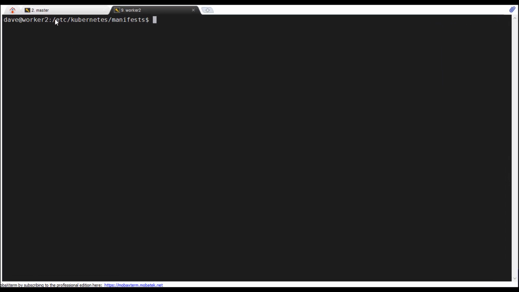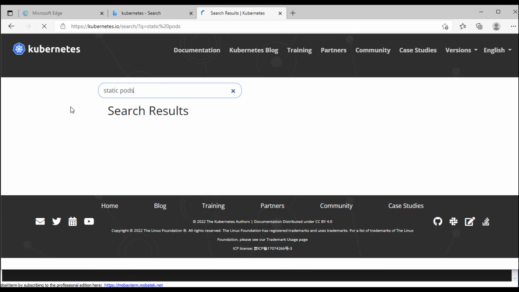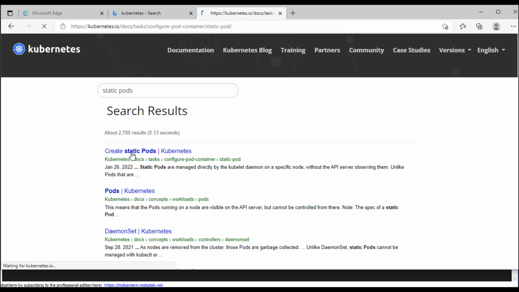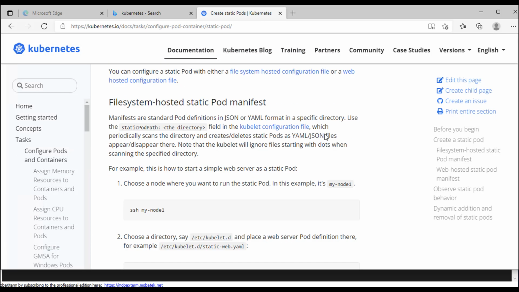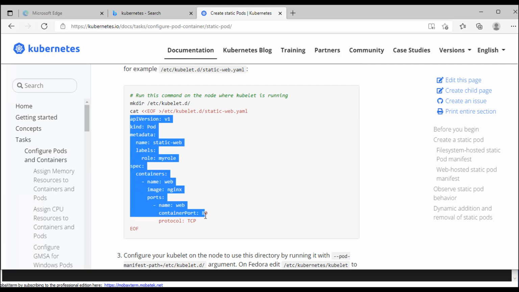Okay, I'm in my directory that was defined in the config.yaml file. So the next thing to do is to create the YAML file to create our pod. So I'm in the Kubernetes documentation, and now that I know to search for static pods as opposed to auto start pods or anything like that, I'm probably going to find better information. And here we go. I have a sample pod to create. It's even using Nginx. What a great example.